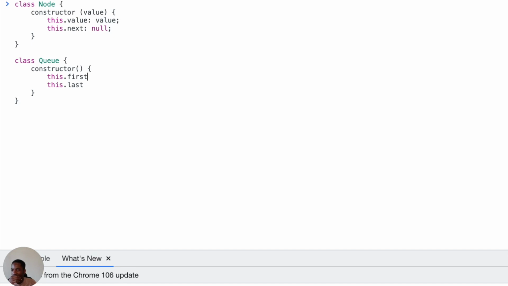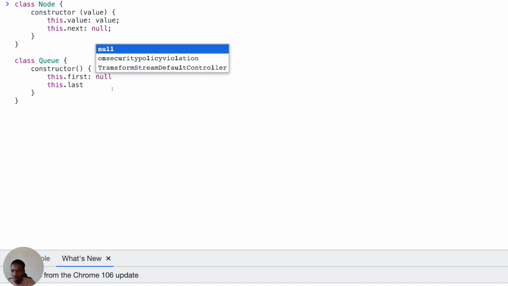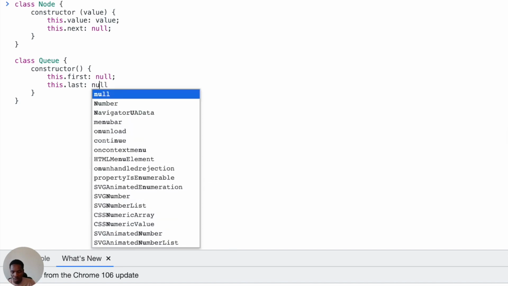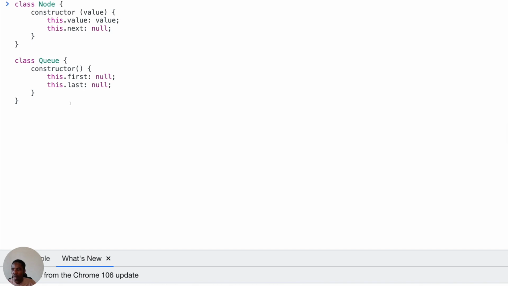Okay, you know what? Let's give this a null. Let's put the value as null to start. And the second one, null as well.